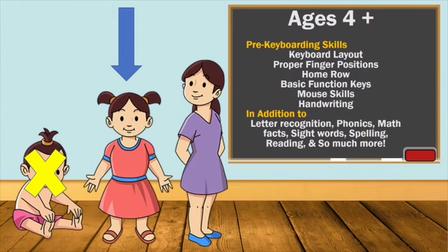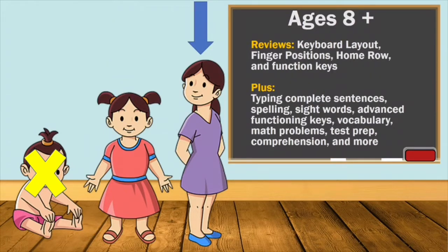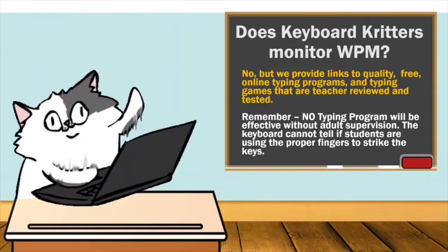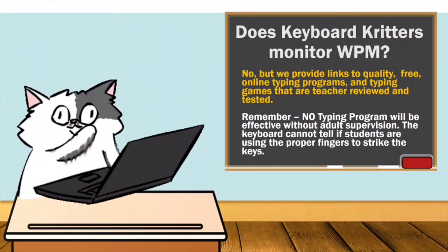For children 8 and older, it will review the keyboarding layout and finger position and go deeper into function keys and computer literacy. Keyboard Kritters also works well with students with special needs, helping children to communicate or challenging gifted children to learn a new skill. While Keyboard Kritters is not a typing program that monitors words per minute, we do give links to many classroom-tested free programs and games that do.